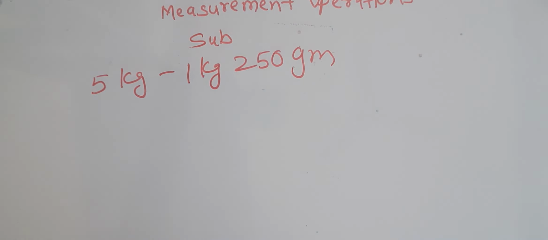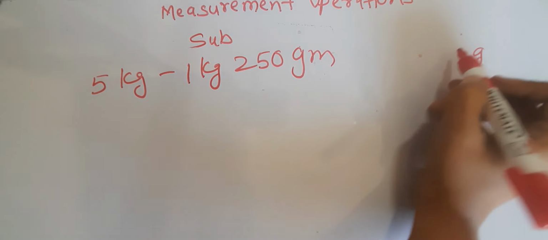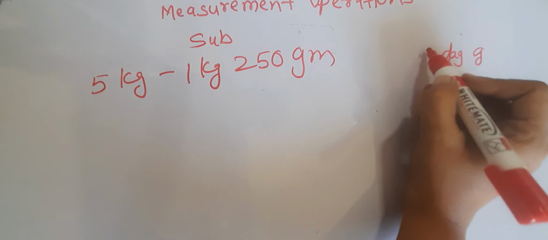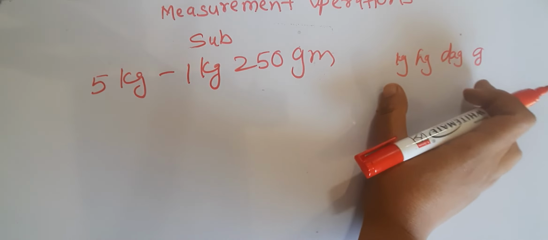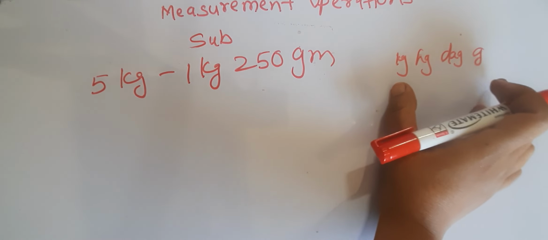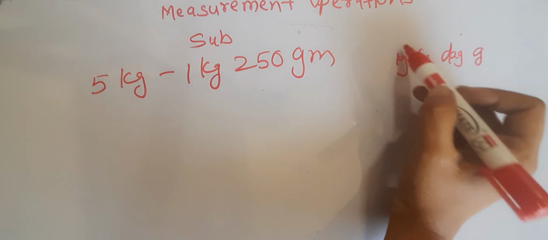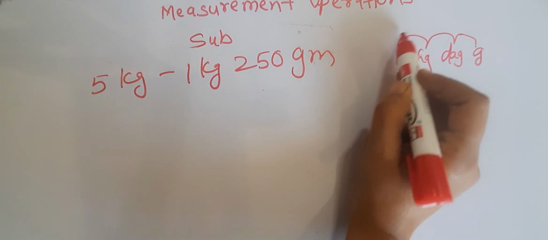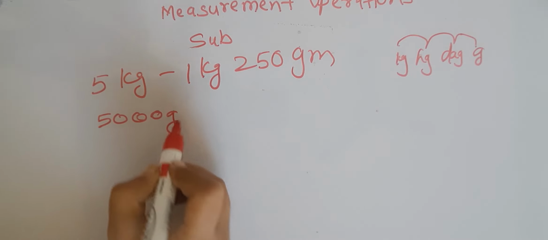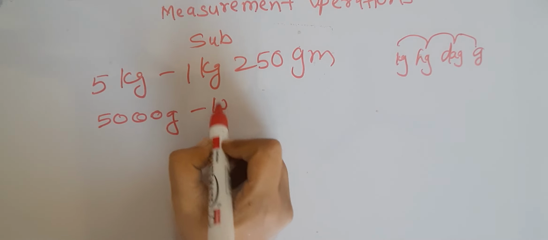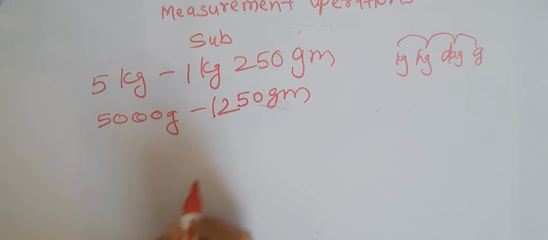Okay, again what we'll do, we'll first convert into a smaller unit. For mass we have gram, decagram, hectagram, kilogram. These units we also have, but here what we need to learn about is kilogram and gram, because our sum includes kilogram and gram. So we are converting from kilogram to gram, so it will be multiplication, 10, 100, 1000. 5 into 1000, that is 5000 gram here, and here 1 into 1000, that is 1000 gram, plus this 250, so it is 1250 gram.